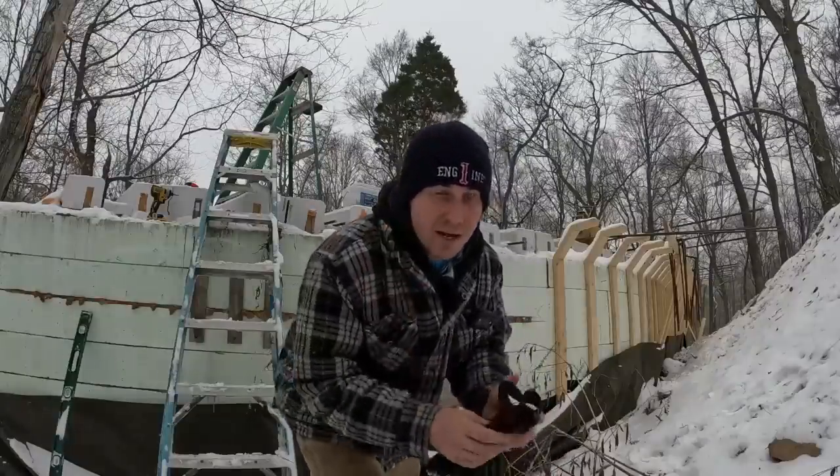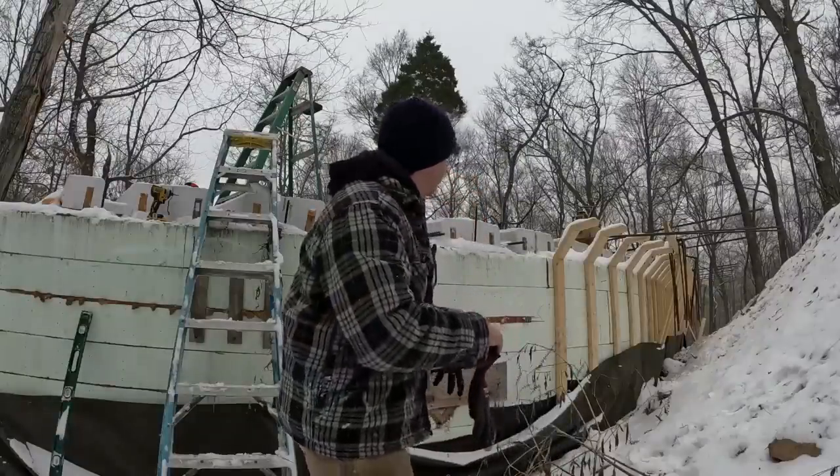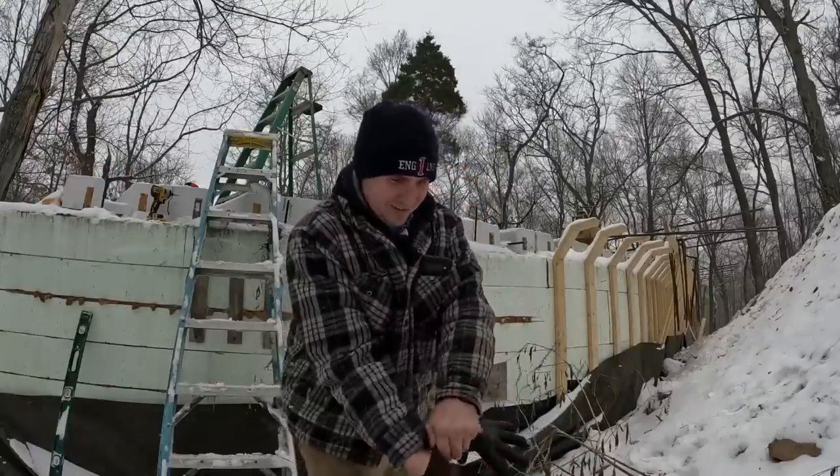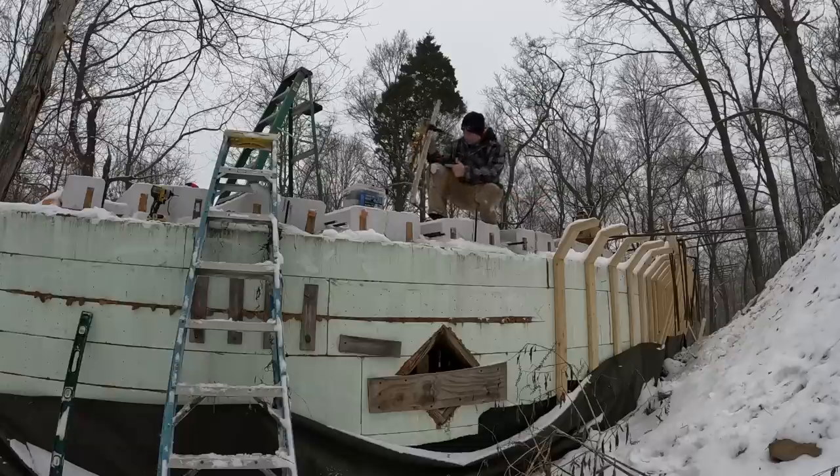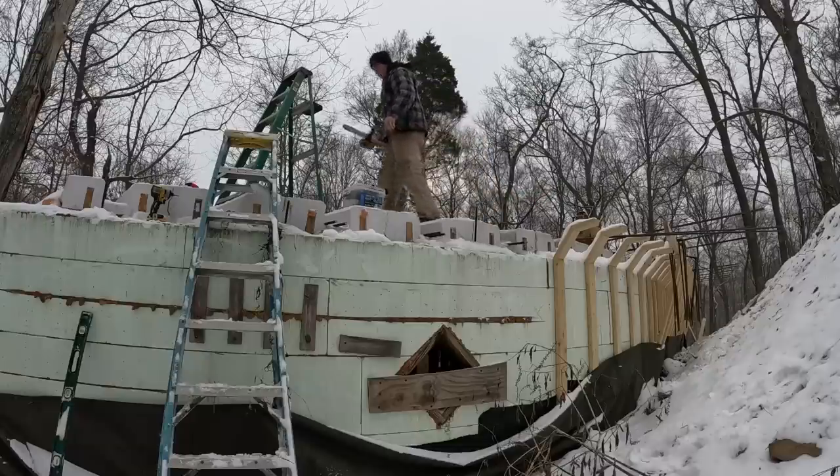I had 3 batteries at the house. It takes 4. 3 looks like it was enough. So because this rolls, the front of this thing drops down about 1.5 inches total at the bow section. So we got to set the laser because it's going to stick up past the foam just a little bit.